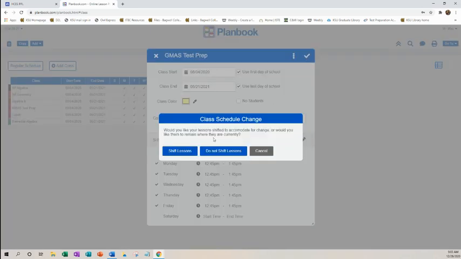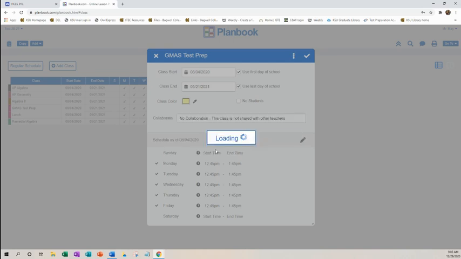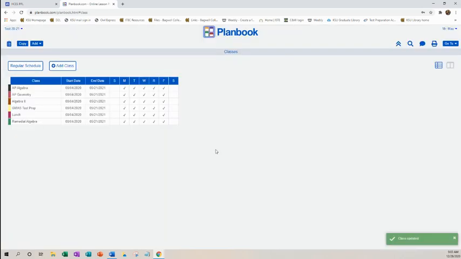Now it'll ask you, hey, do you want to shift lessons? I don't have any lessons in here, so no, I don't shift. I don't like it shifting on me. I manually like to shift my lessons so I know where things are. If you like to bump or do those, I'll explain that to you later. Then you're more than welcome to do that.